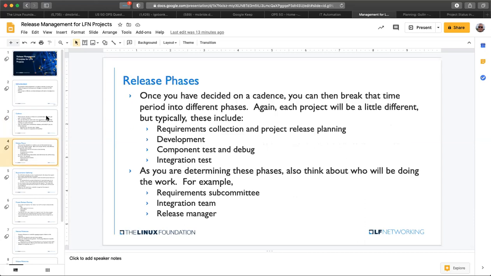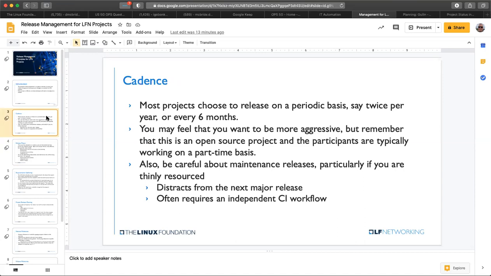Definition of a CI workflow? Oh, so CI is continuous integration. Typically your developers are committing code into, I'm not sure what tool chain you use, but typically it's going to be something like Gerrit and Jenkins or GitLab or whatever. And so then there are triggers, scans, and code gets built and tests get run and so on.